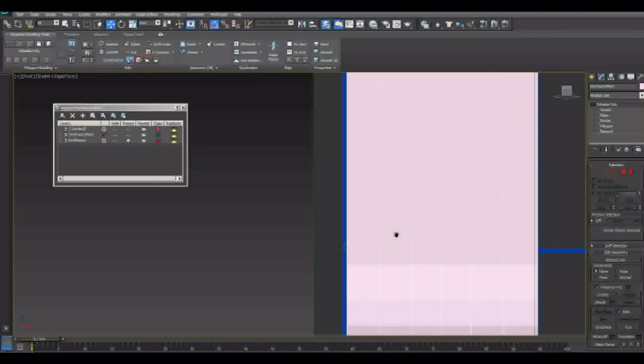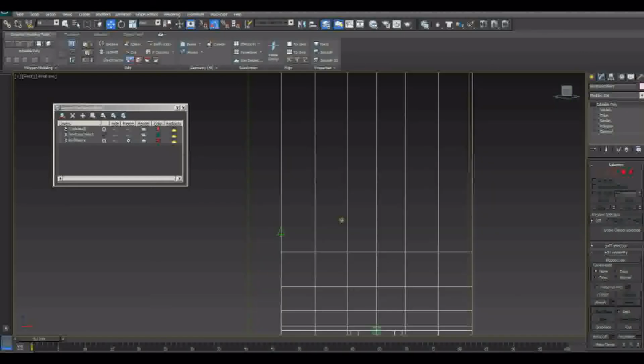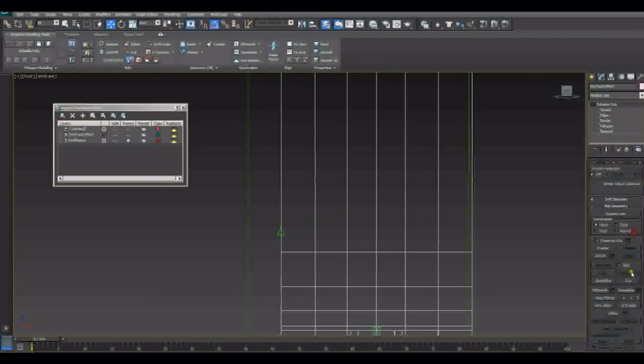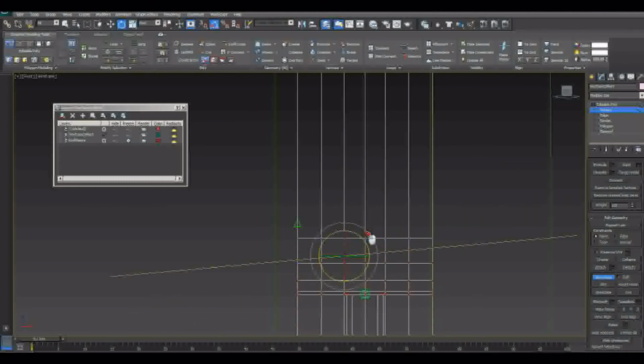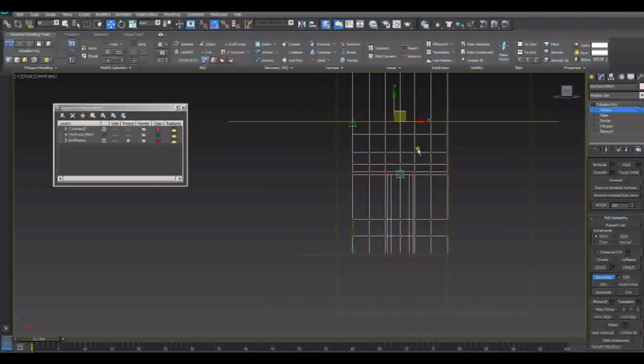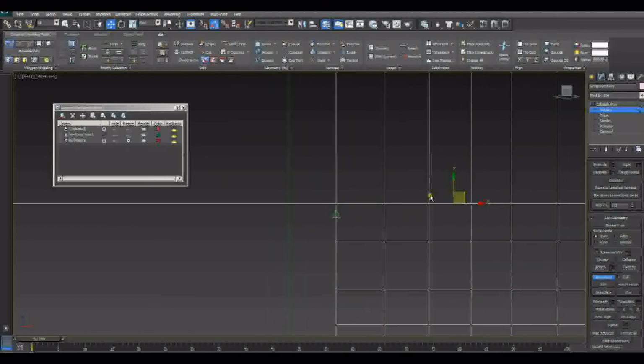So I'm going to start with looking at this one. Going to use the slice plane again to make my life easy. Not sure if the tape starts at the bottom or the bottom. Okay.